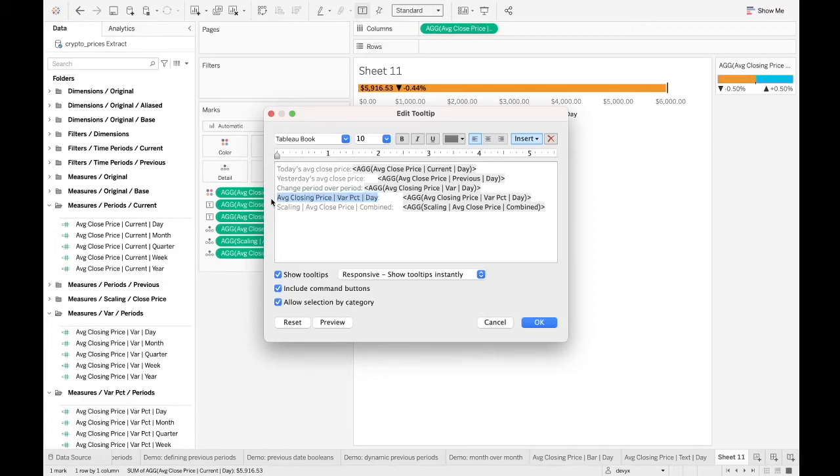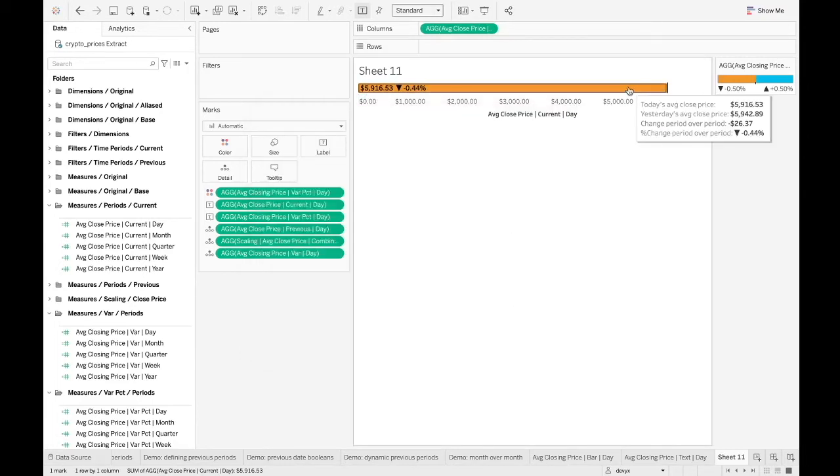Okay, so anyways, after that little side conversation there, now we get the actual amount that was different between our current period and our previous period. And for the percentage, we could say percent change period over period. And then the scaling value is not really something our user needs to be concerned with, so let's just remove that from the tooltip altogether. Click OK, and now if we hover over this, it's nicer than we had before. It gives us the current value, the previous value, what the difference is between those two, and then what that percent change is.